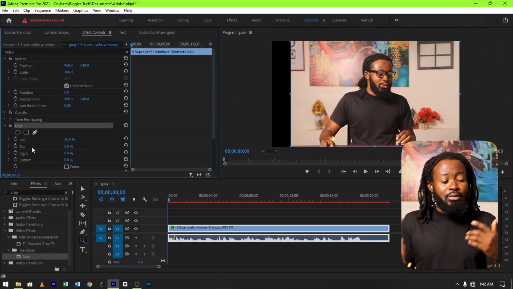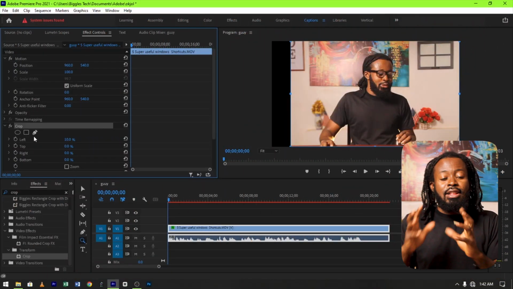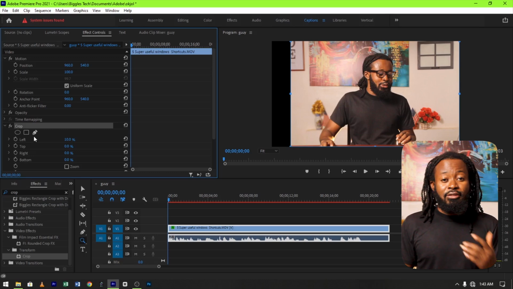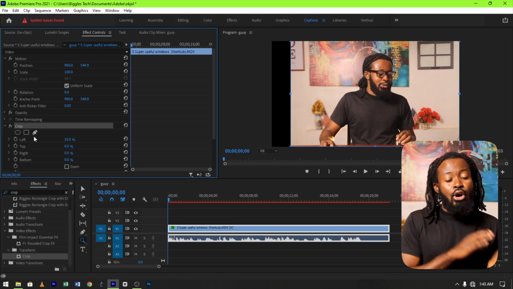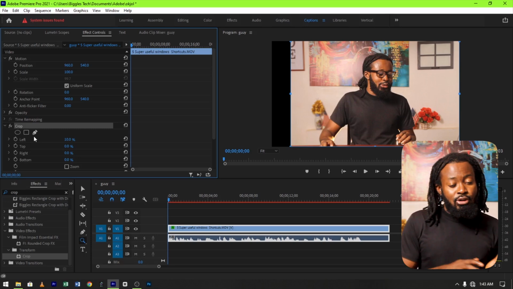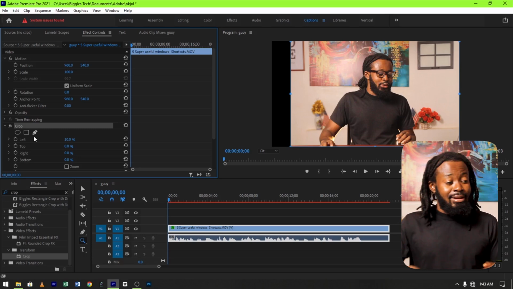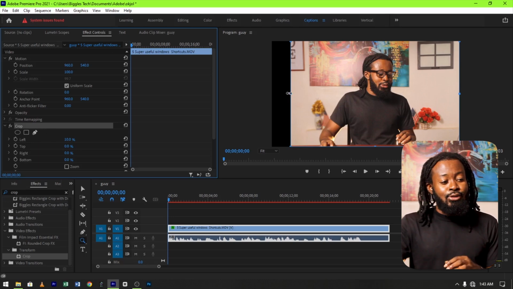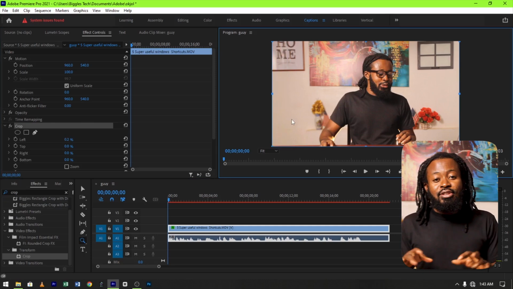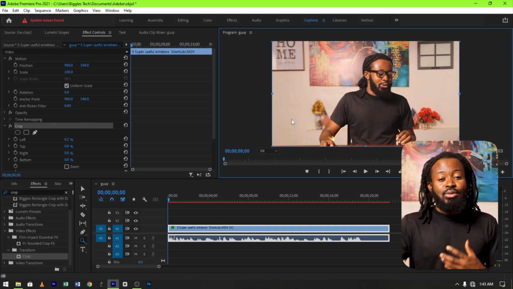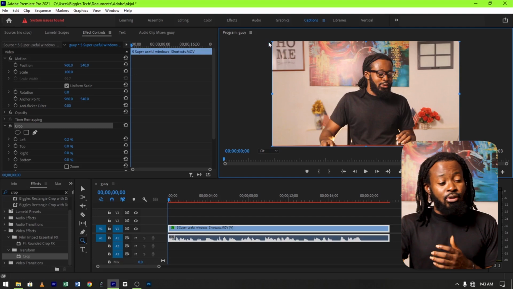So this is a recap. If you want to crop a video, the first thing you need to do is locate the Effects panel, type in crop, and drag the Crop effect onto your footage. When you drag it onto your footage, it's going to be activated in the Effect Controls panel. You locate it there and click on the Crop feature. As you click on the Crop feature, you are going to have the crop handles around your footage, and that is what you are going to use to crop your video.